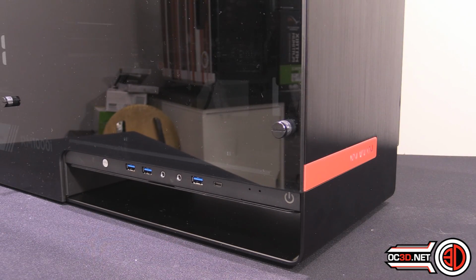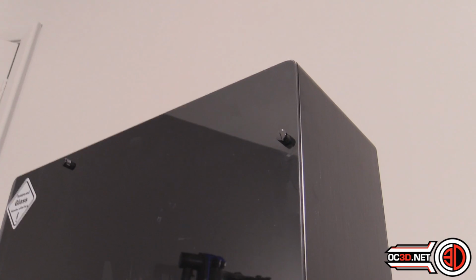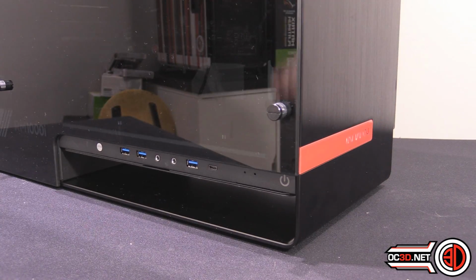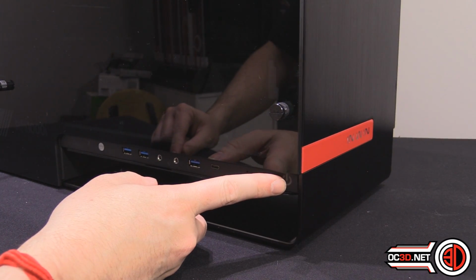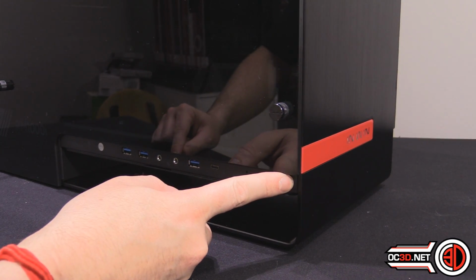Normally, for us, this would be a strange place to start, but we normally start at the top and the front because that's where the power button and all your connections are. But they're in a different place on this case. So if we just scan up and down quickly, you can see that we're at the bottom left-hand side of the case. This is the InWin logo just here. This is actually probably the slickest power button I've ever seen. And it looks like it's just a part of the side, but lo and behold, that is a power button.